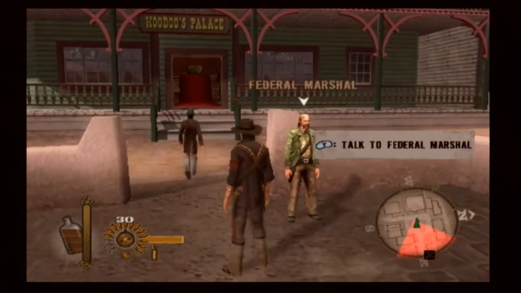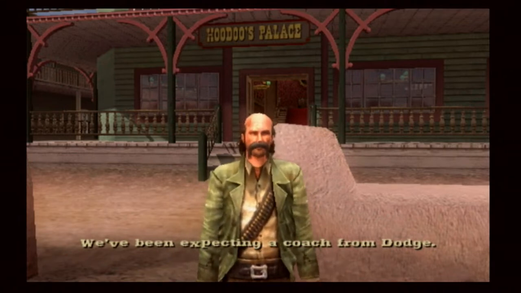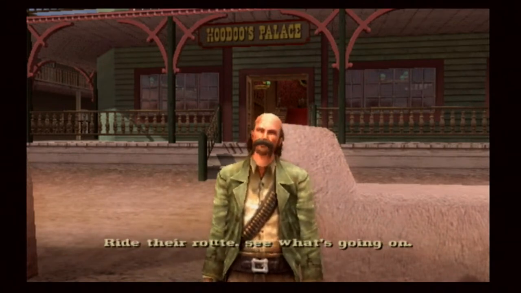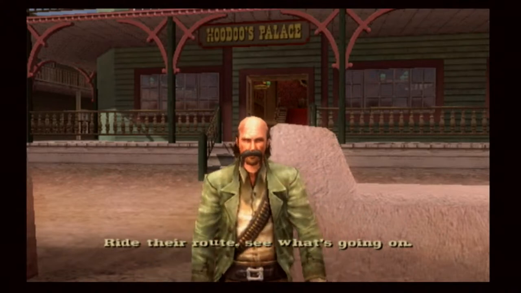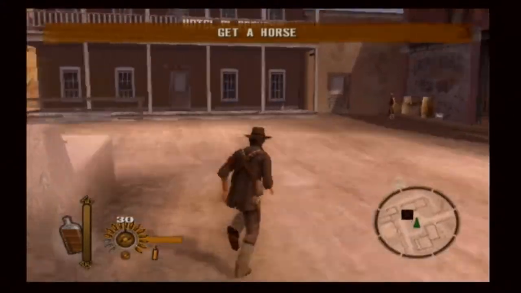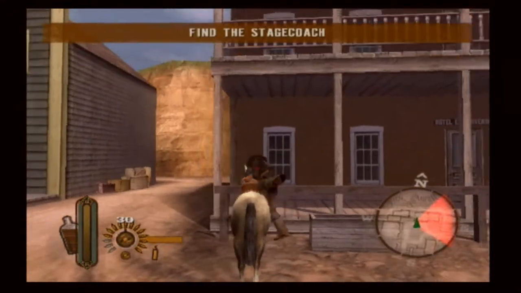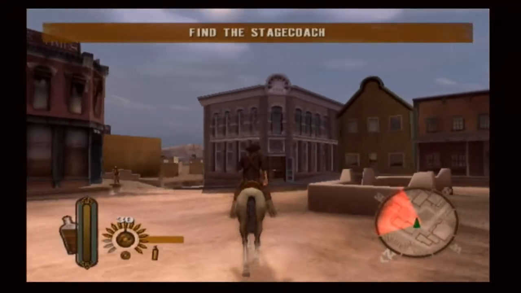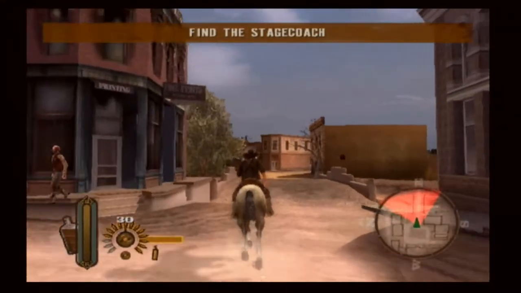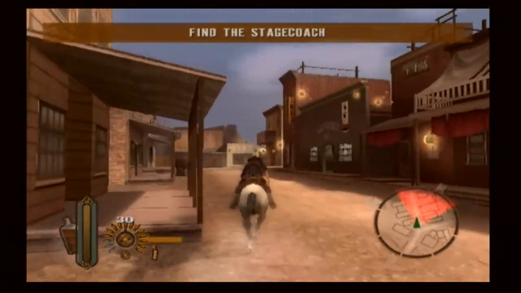We could do another job for the marshal before we coach from Dodge. Go to the main story. Should have been here by now. Ride their route, see what's going on. It's a pretty limited open world, I guess. You mostly just have Dodge and Empire City, and then just some stuff in between. Badlands and mountains and stuff.